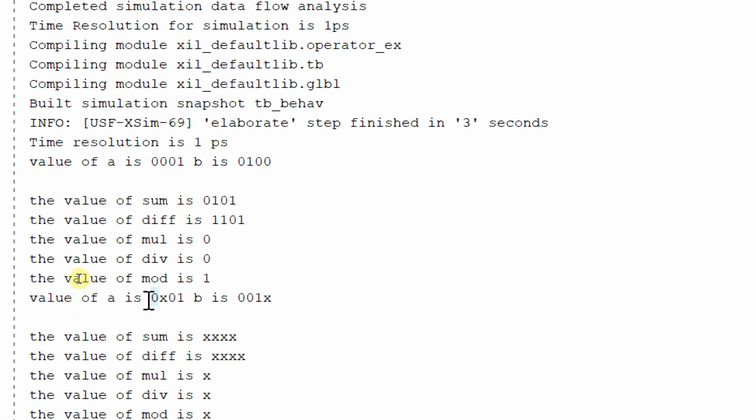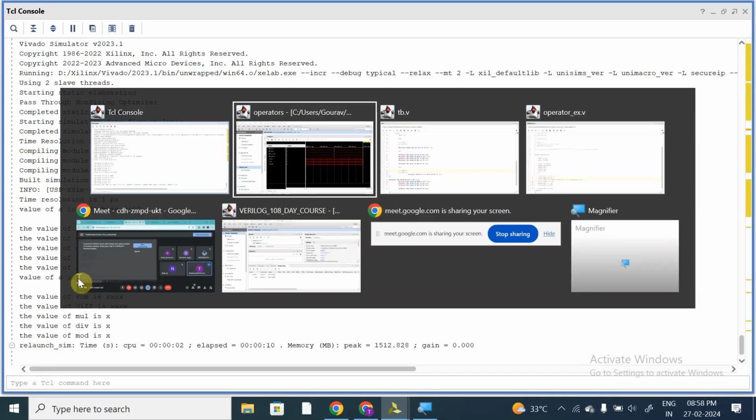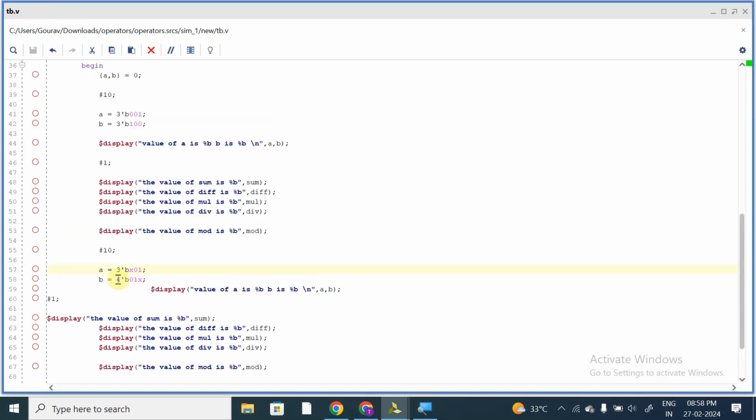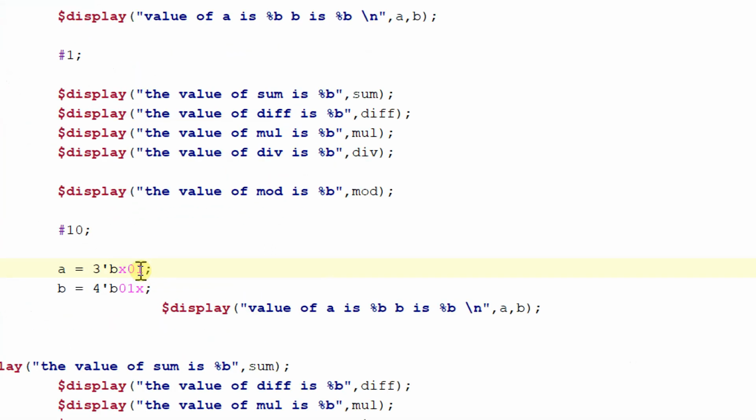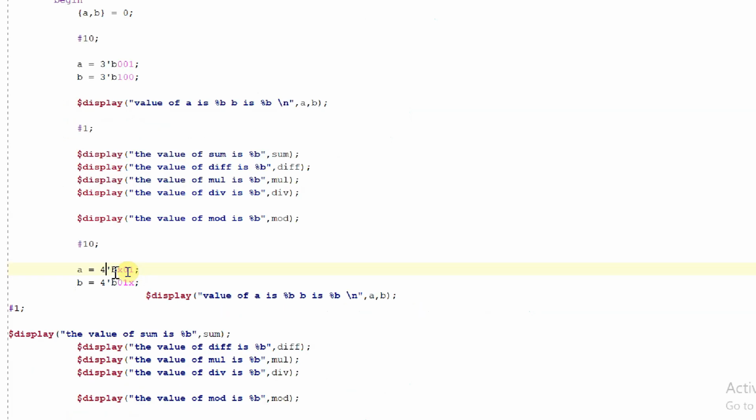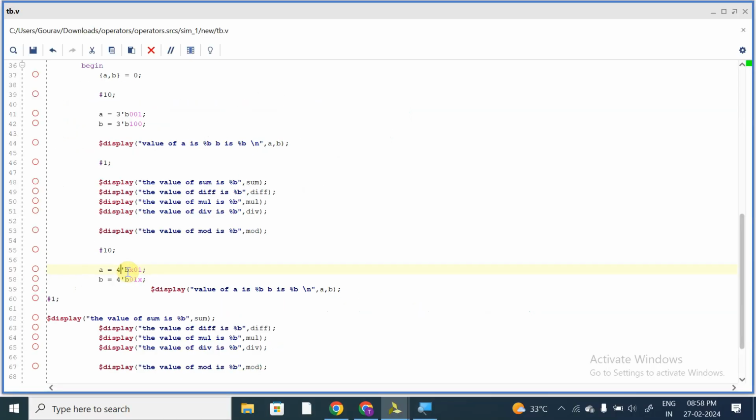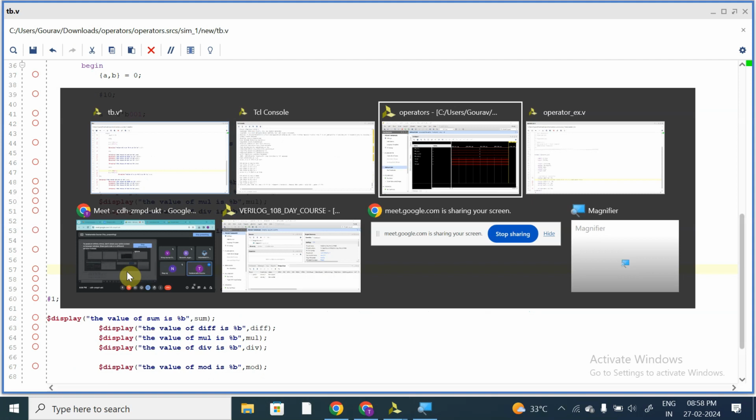So this is a point where most of the people get confused. This is a very important point. What happens here is if we are giving size as 3 and the number of digits is also 3, then 0 will be appended. But if we are giving size as 4 but the number of digits is less than the size, then the MSB will be appended. So this is the difference, we should be careful. So is this clear for everyone? Is it confusing?